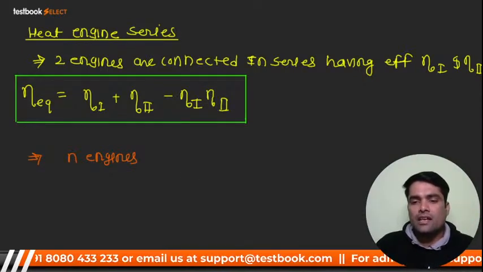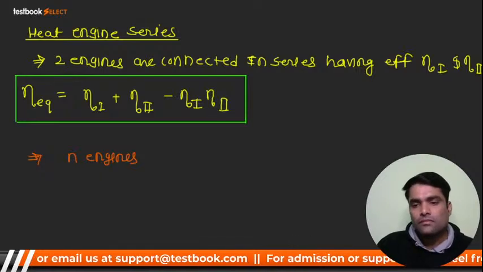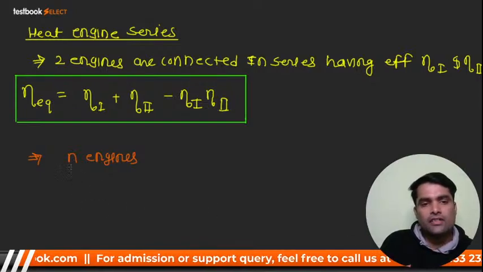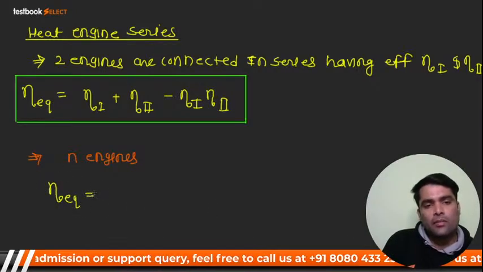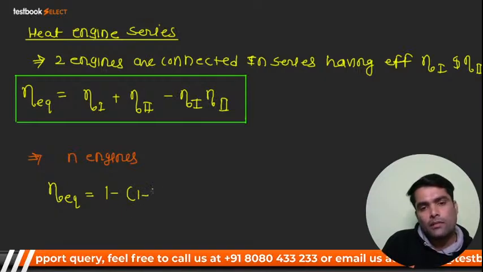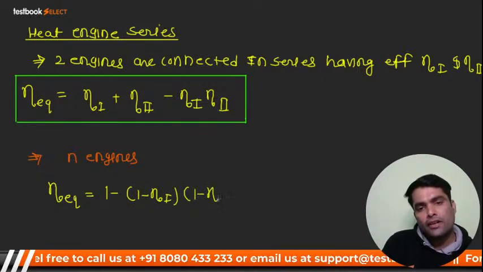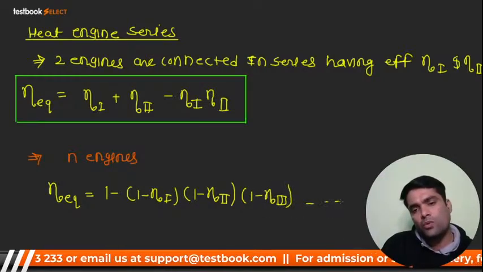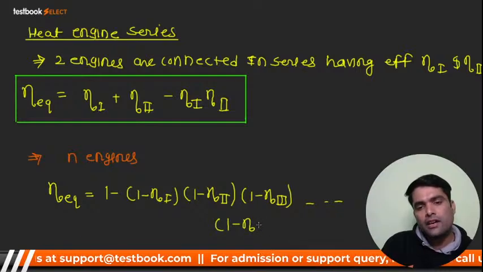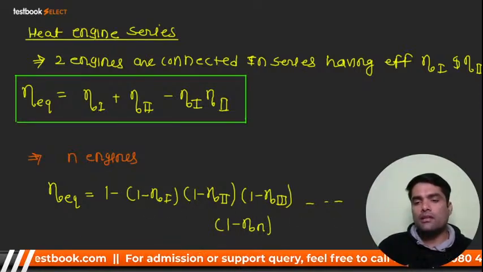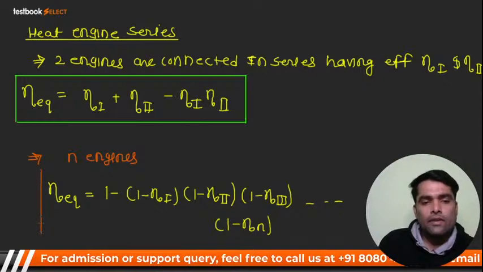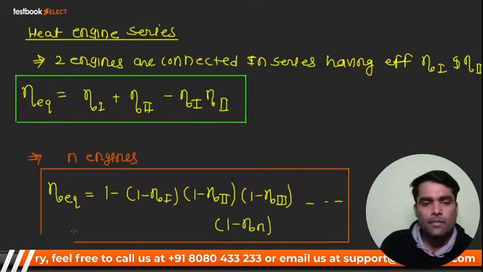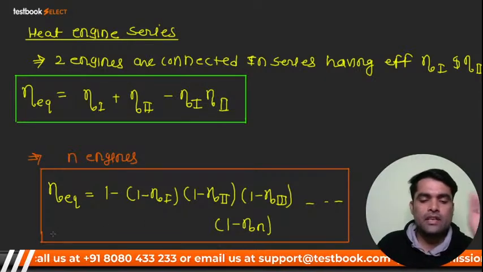So at that time, what will we do, bacha party? Listen to me very carefully. N engines are there. So at that time, eta equivalent will be 1 minus (1 minus eta 1)(1 minus eta 2)(1 minus eta 3), and so on, up to (1 minus eta n). जितने इंजन होंगे उतनी ज्यादा efficiency लगेगी. So this will be the better formula for every case; you can find the efficiency for any number of engines. I hope you got it, bacha party. Please keep this in mind, okay?